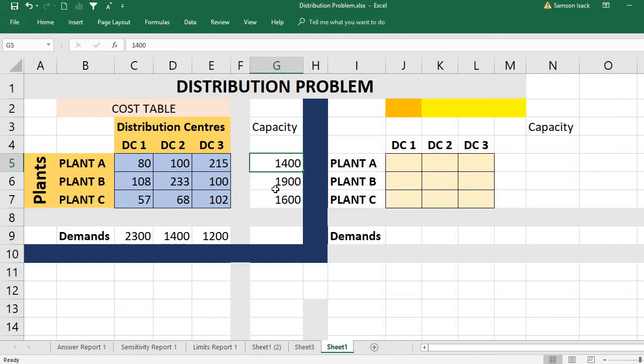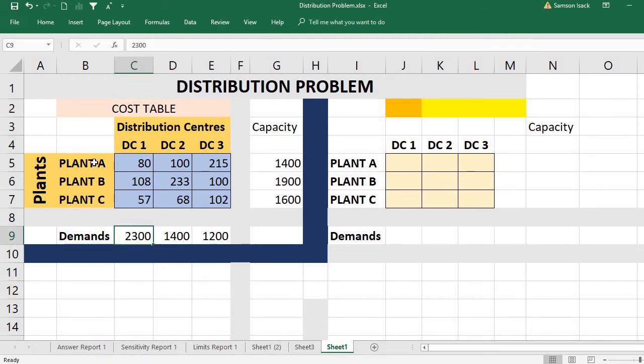You can keep it whichever you want. Plant A has the capacity of 1400 products, plant B can produce 1900 products, and plant C is 1600 products.